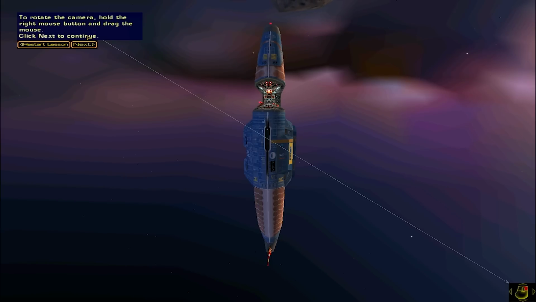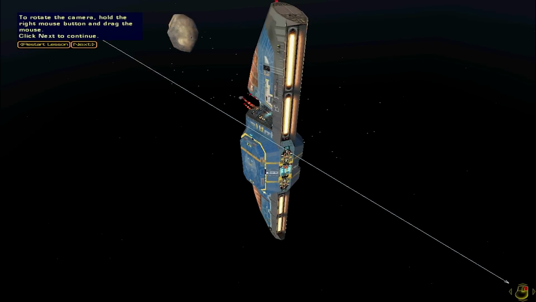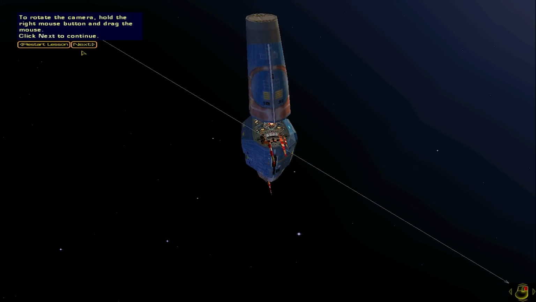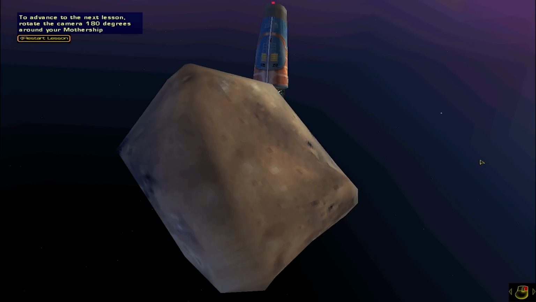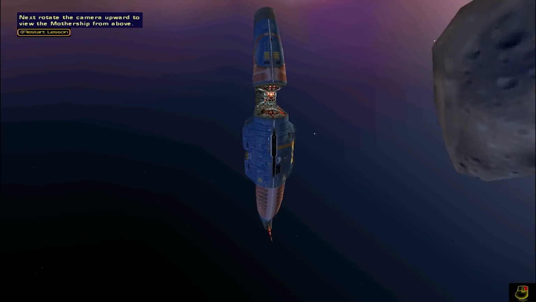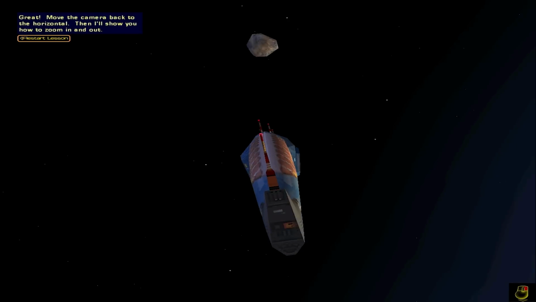Click the Next button. To rotate the camera, hold the right mouse button and drag the mouse. Click Next to continue. To advance to the next lesson, rotate the camera. Next. Great.